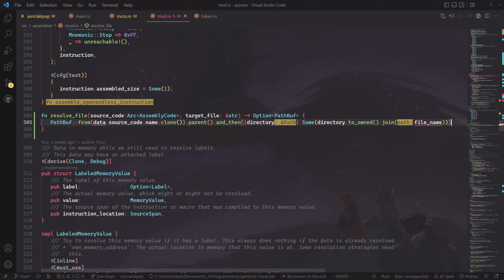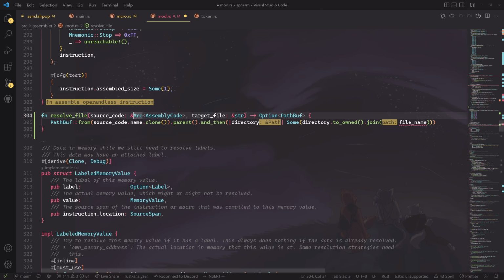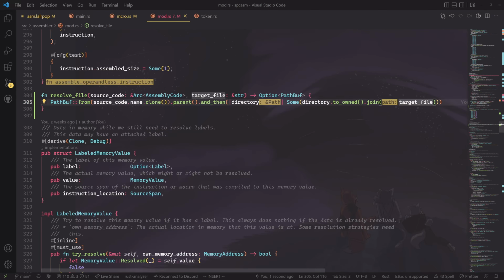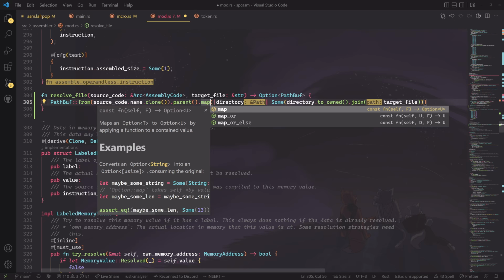I have a semicolon here, and this should just be source code.name.clone. So this can actually be a reference because I'm not cloning the whole Arc, I'm just cloning one of its elements. Target file, that's what I call that. Let's see, maybe Clippy has something to say about and_then. Maybe it's better if we map. I think map. Yeah. What's the function there?